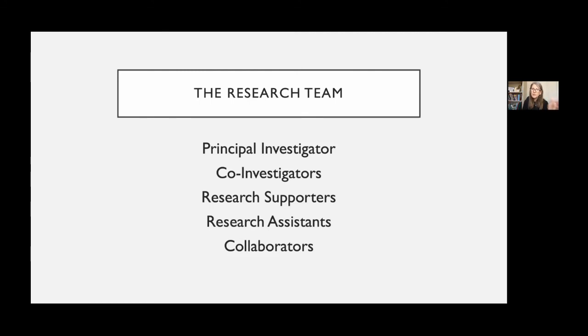So, and then the research supporters can be co-investigators. Supporters may be people on those advisory boards you put forward, organizations that are really supporting the research and are actively interested in the results to inform the work that they do. So depending on the involvement, they can also be co-investigators. But the supporters are important, especially for community-based research.